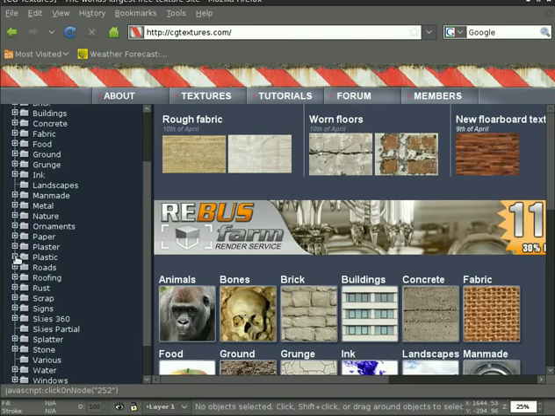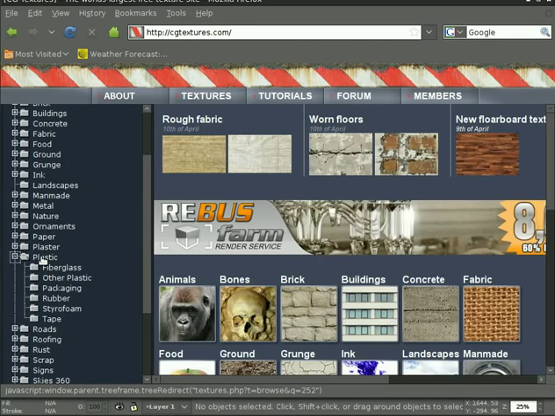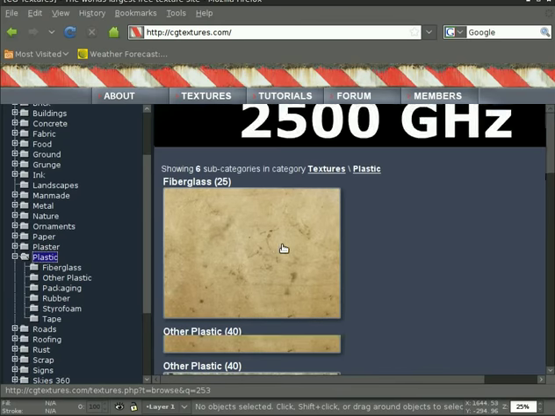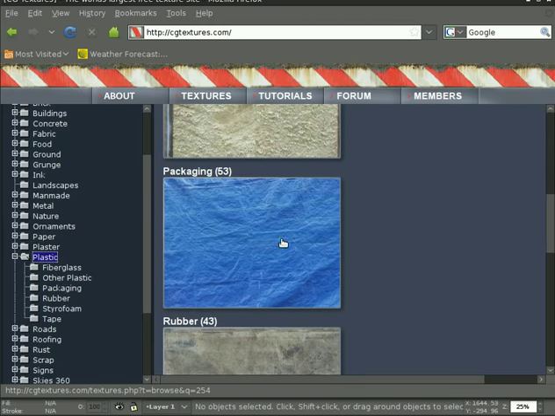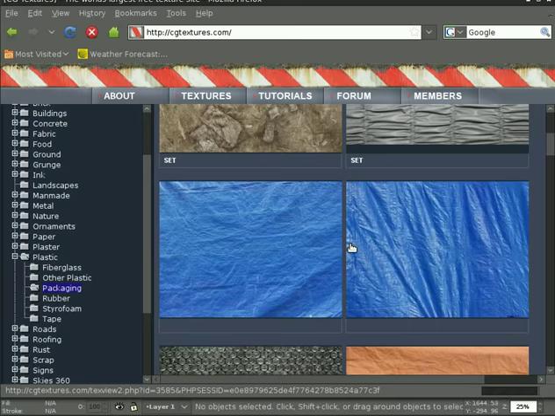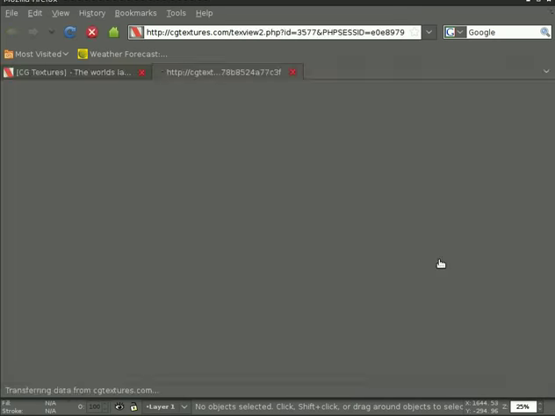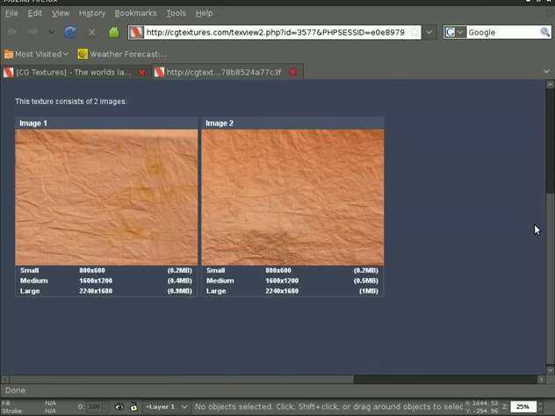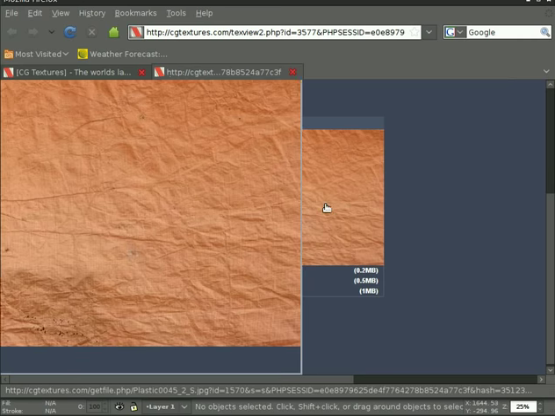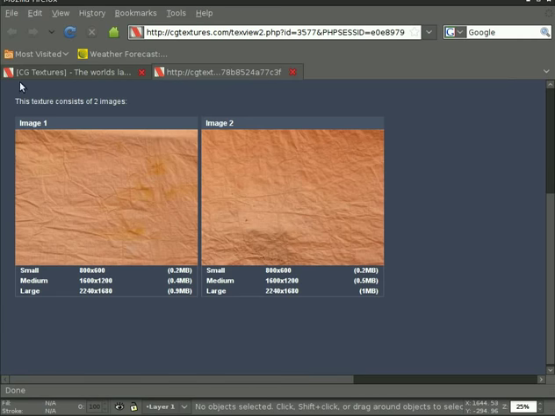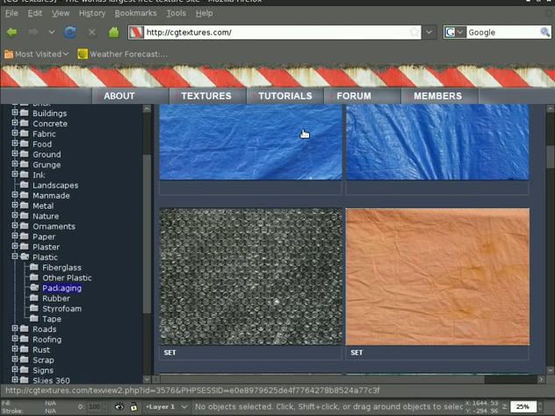I think I found it under plastic. Let me just see here. I think it was under packaging. This is the one, I think, this set here. I chose one of these two, I think this one on the right. But anyways, that's what I'll use as my background.